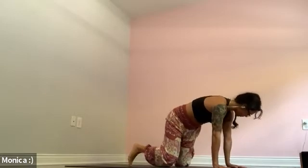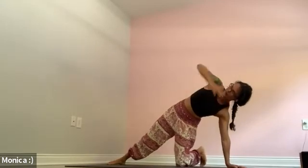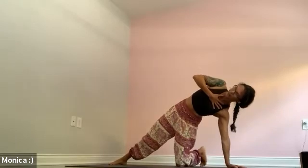Exhale, kickstand your left foot to the back of the mat. Swing your right foot around, coming into modified side plank. Bring your right palm to your heart center. Now this back leg is pressing onto the floor here. Press into the left palm, lock your shoulders down your back.